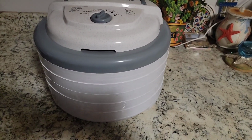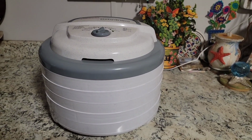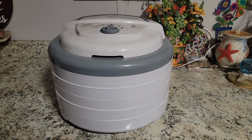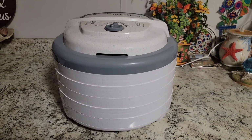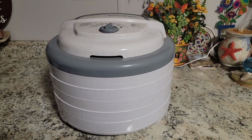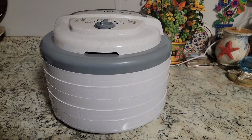So she's full of bananas and dehydrating, starting today on Monday, April 24th. And it should take about 3 days and they should be banana chips, all sliced up and ready to go. That's what happens when you get too many bananas. You make use of them.